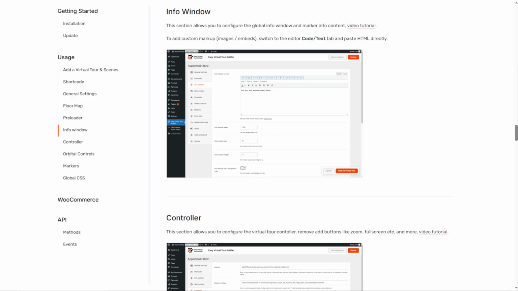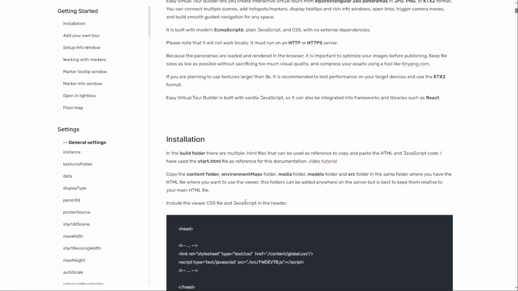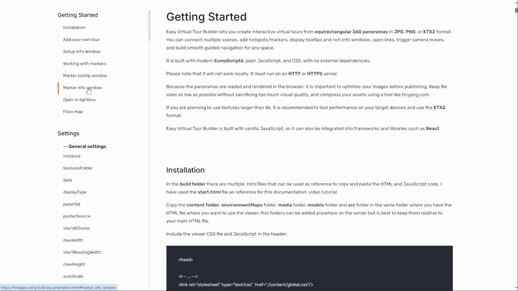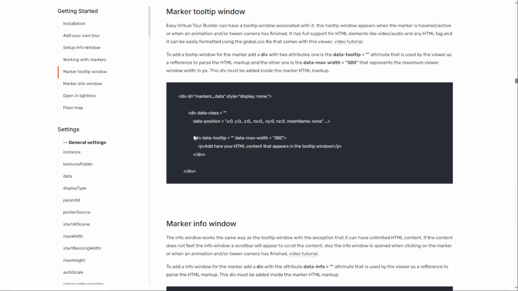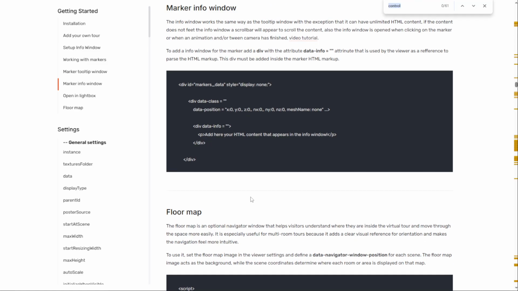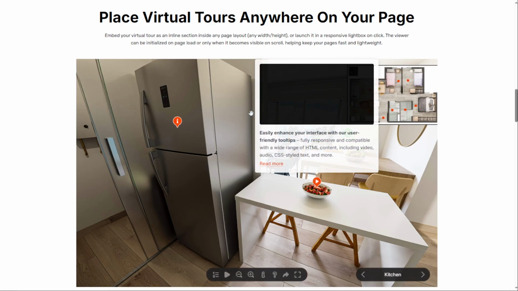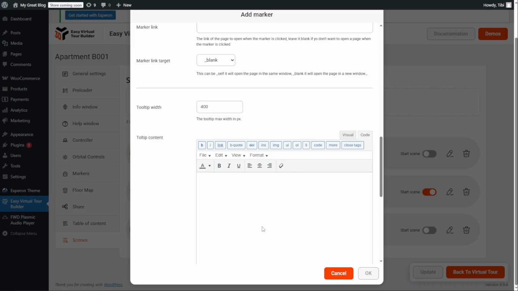Let's go to the JavaScript documentation, because I have some markup there. I can just copy and paste. Marker info window, marker tooltip window. I have this. I want to add this YouTube stuff. You can add anything you want, but it's just for simplicity. I'll just copy and paste here. Now make sure you add it to the code, because this is a div, and at the bottom let's add the p tag. I am tip window.